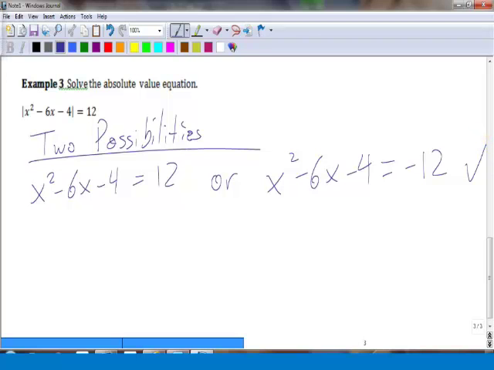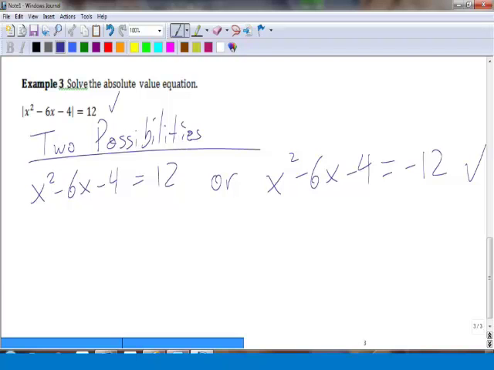But I'm looking to see, can you write this statement? I mean, this statement really helps me to realize, yes, the student gets it. The student can take an absolute value equation and write an equivalent equation without the use of absolute value. And then I say, okay, if a little careless mistake occurs from here to the end, it's minor and wouldn't count off much. But if the or x squared minus 6x minus 4 equals negative 12 is not present, then I still have confidence in the student's mad quadratic equation solving skills. But I realize for this problem, the student does not get it and does not understand what the absolute value really means.